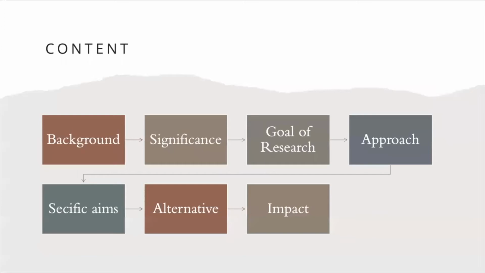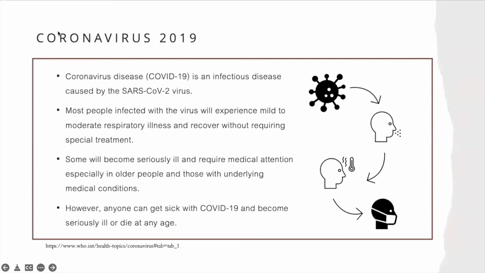Let's get started. For the content, I will talk about these topics respectively, starting with the background and ending with the impact. Coronavirus 2019 is an infectious disease caused by the SARS-CoV-2 virus. Most people infected with this virus will experience mild to moderate respiratory illness and can recover without requiring special treatment.